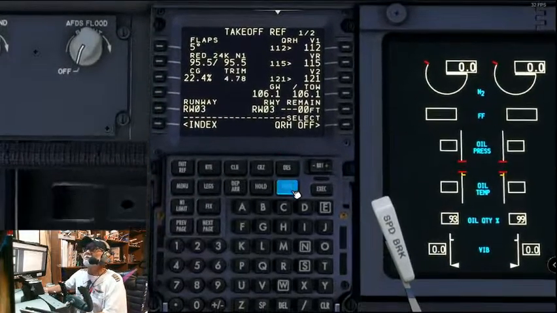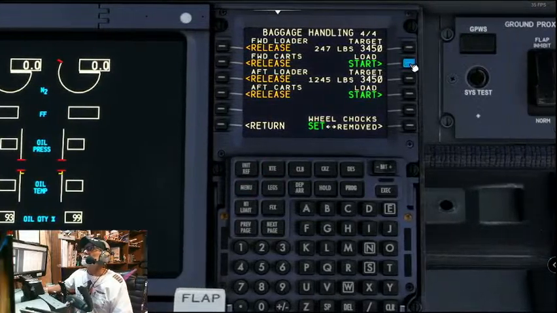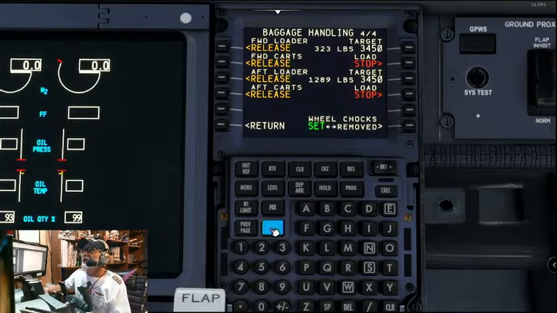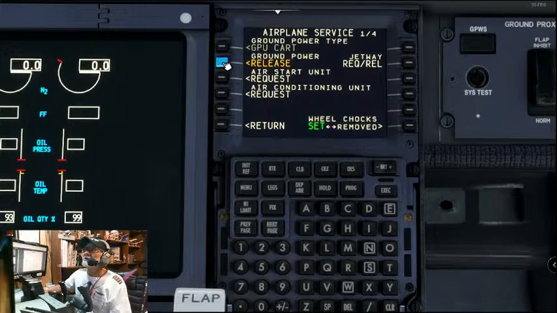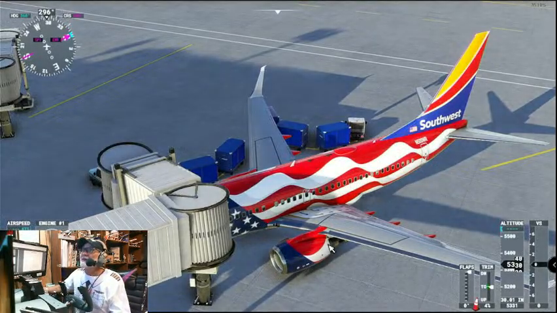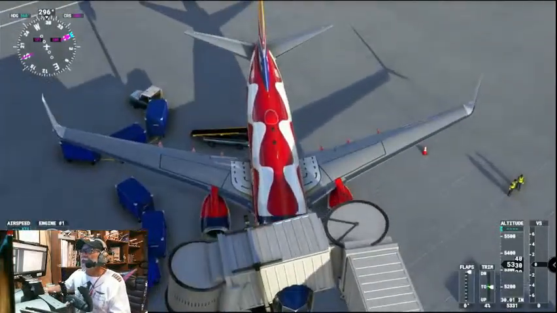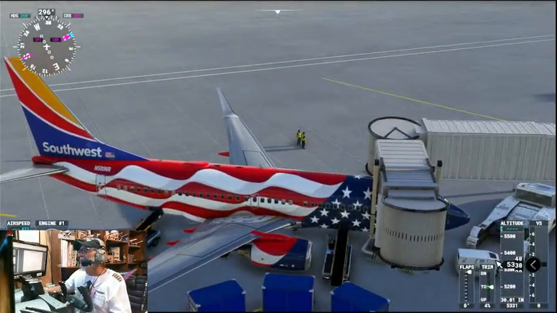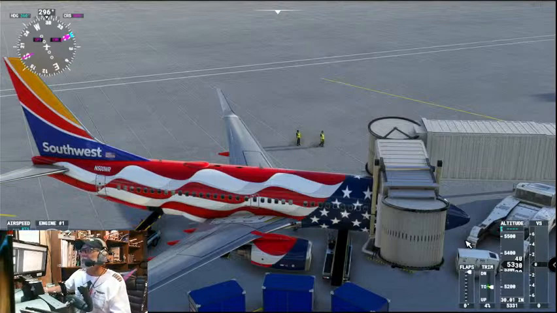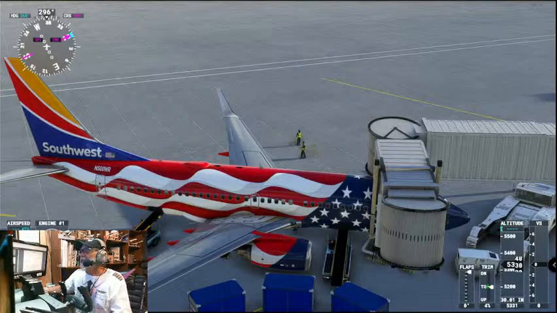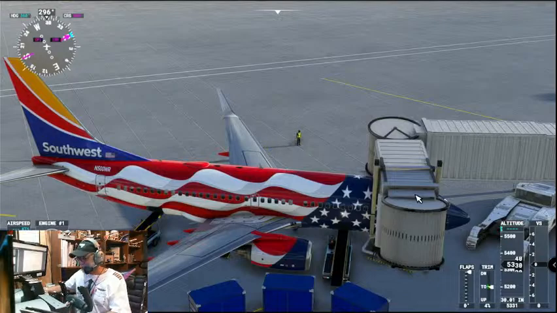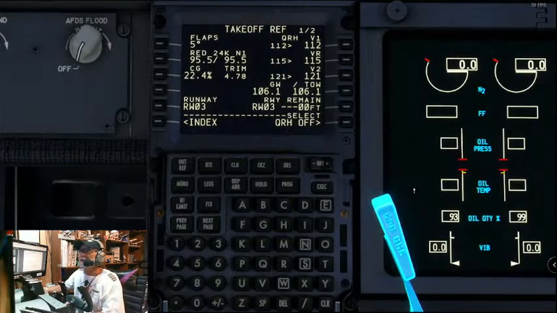And we'll go back to our okay, we can start the baggage loading. So while we're here now, we can go ahead and release the ground power, and we'll go outside the aircraft here and try to take a quick look at that. The airport's in the way. Here's our ground power buggy, and it has disconnected from the aircraft, so we're good. This jetway, breezeway really just kind of blows my mind there.